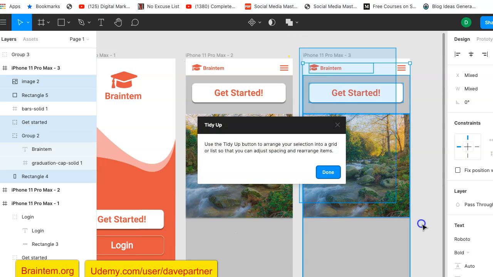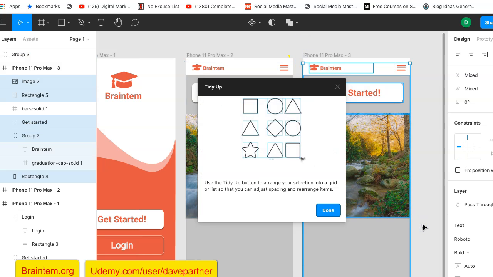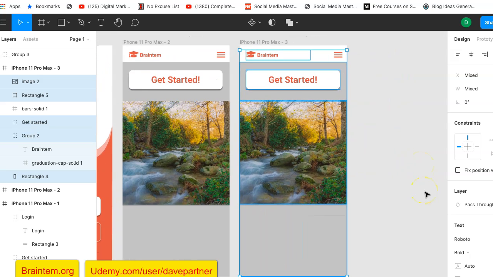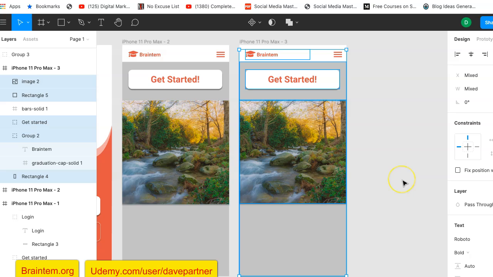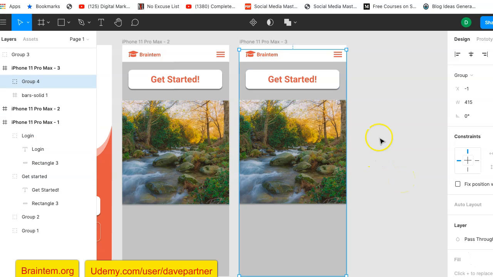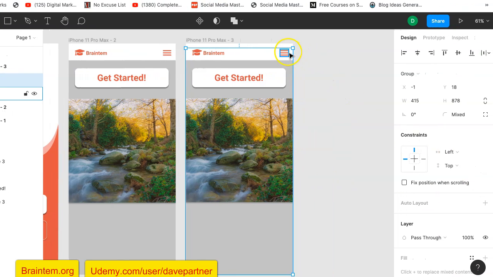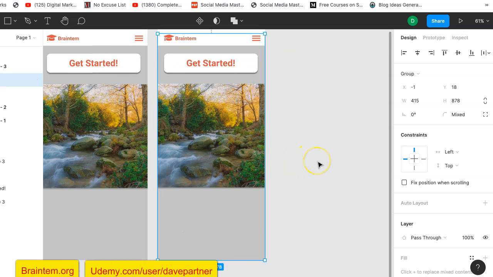If I highlight everything here, oops, tidy up, done. Okay, we can group. So I highlighted everything in this one, and then Ctrl G to group. It is grouped. Now what we can do is to blur this, because when this menu is clicked, the background should blur out. All right.